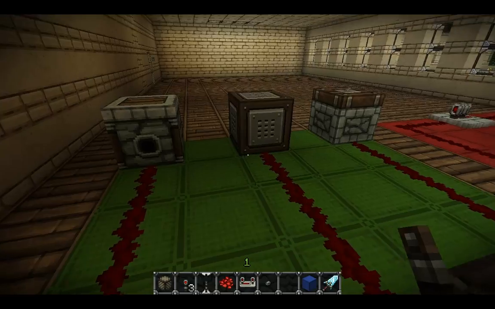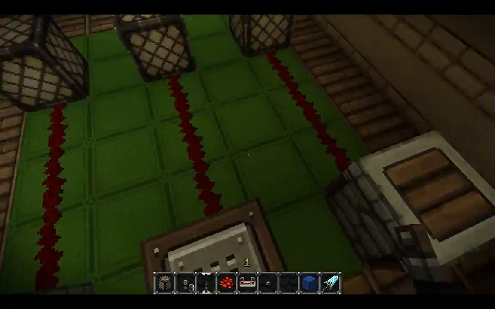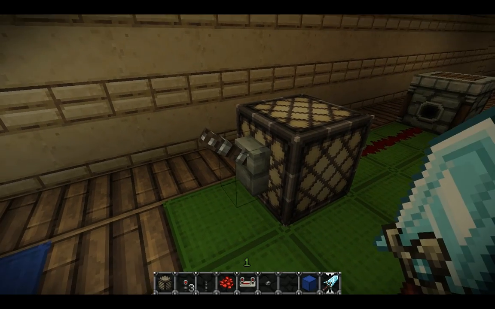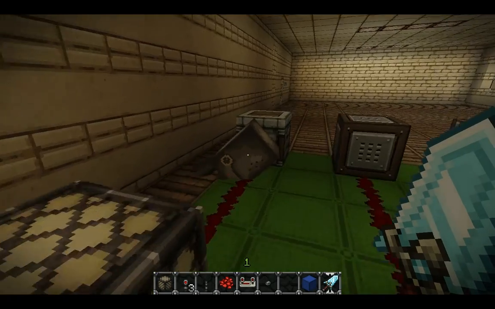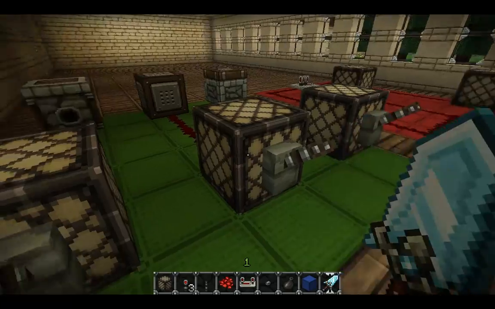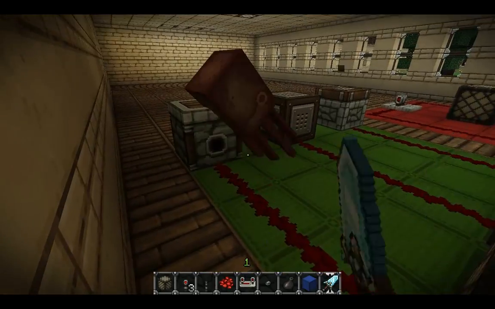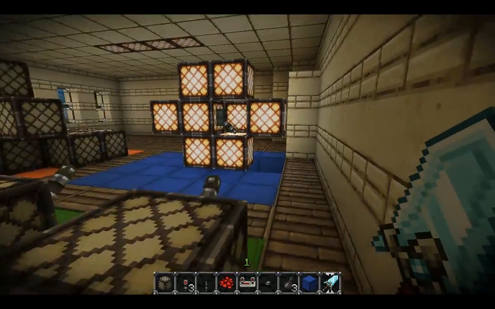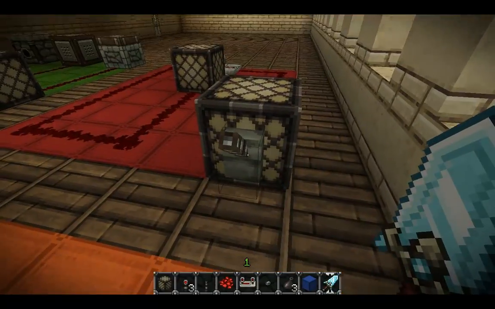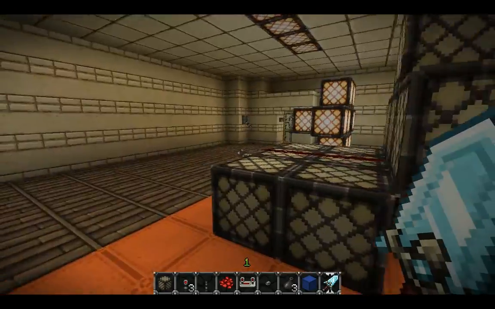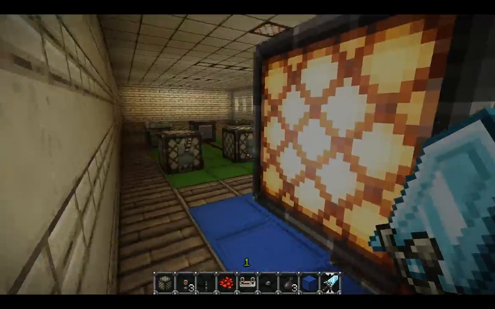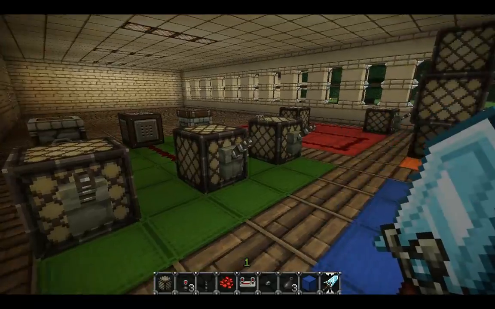Now the dispenser is exactly the same as the music box, except instead of dispensing music, it dispenses things. And in our case, it dispenses a squid. Nice little bit of ink sac. Now, that is the basics of redstone, in that you're powering things, you are transferring power, and you know exactly what gets powered by what.